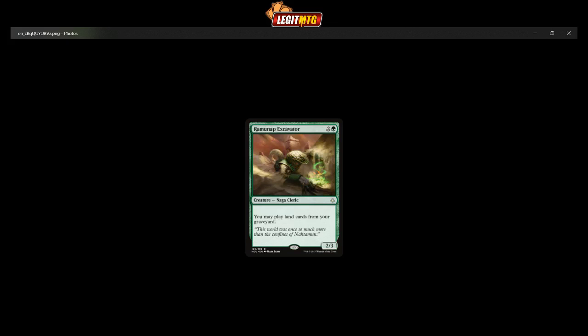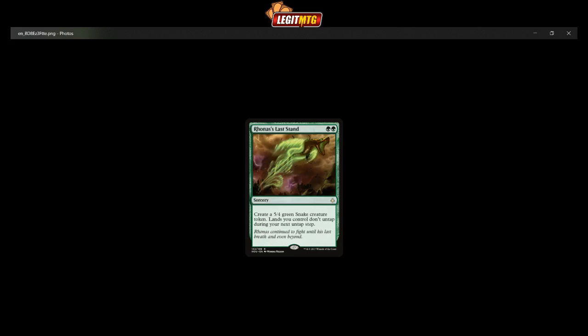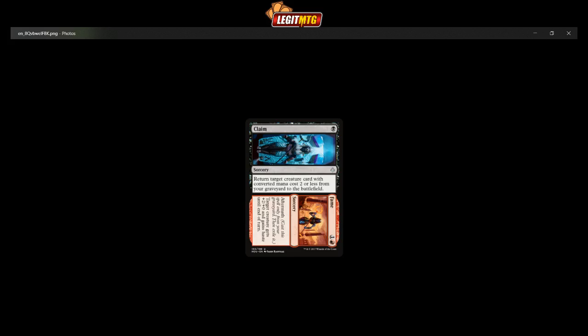Ruminating Excavator is a creature Crucible of Worlds. Okay, it beats for 2. You can buy back your lands, or replay your lands. It's not really buying them back. I'm okay with this card. Ronus' Last Stand. You make a 5/4 snake creature, lands don't untap. The token doesn't really help in like Stompy Devotion, but a 5/4 for 2 is really nothing to scoff at.